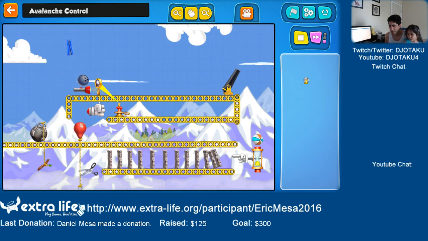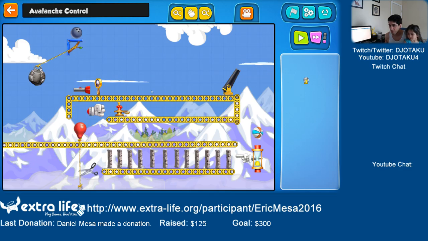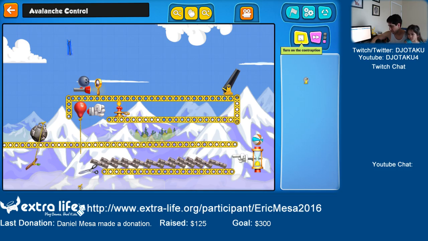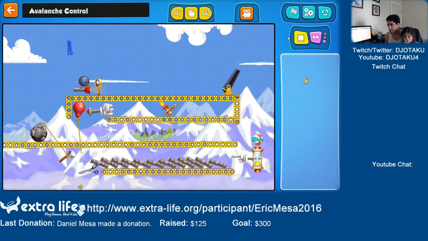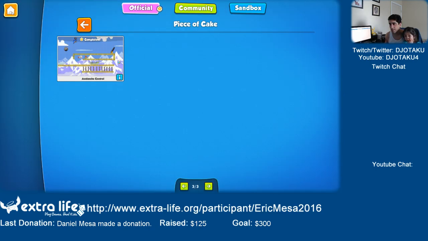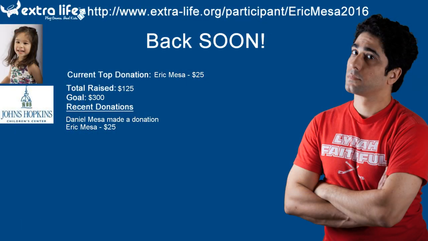Let's see. All right, light this fire, cut the rope. Ah, it's stuck. All right, go up a little bit. Okay, there we go. Light the fire, cut the rope. Hey, it didn't hit the thing. All right, let's move it over just a little bit. There we go. A little bit more. I think we're almost there. There we go. Kaboom. We did it.